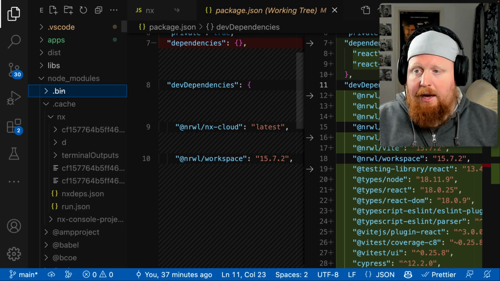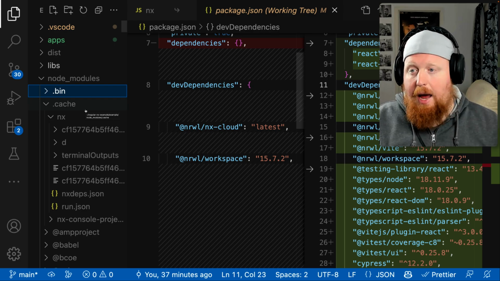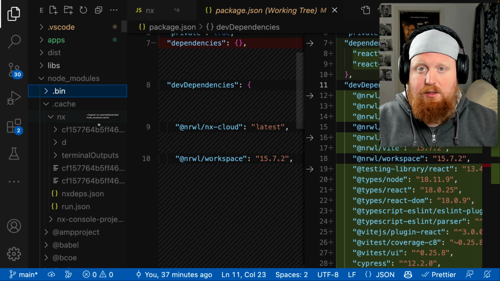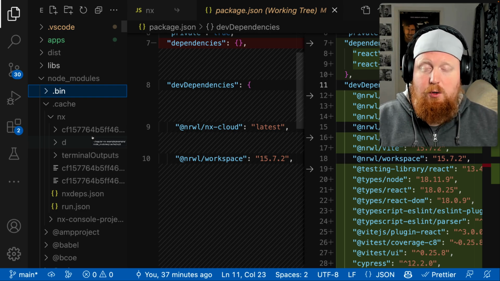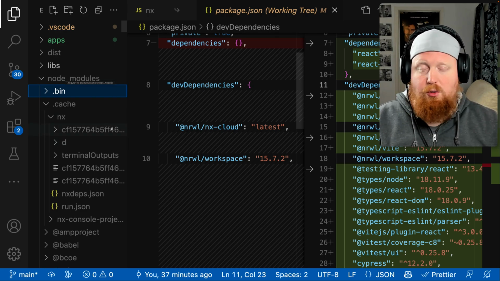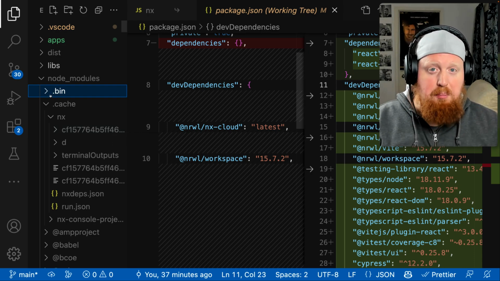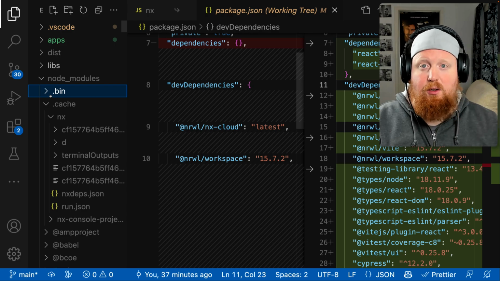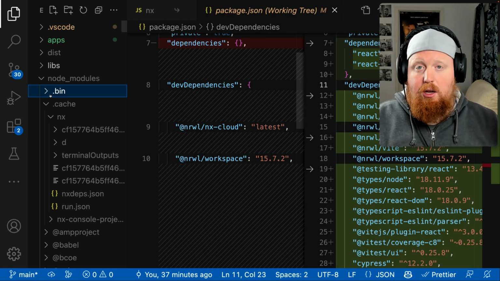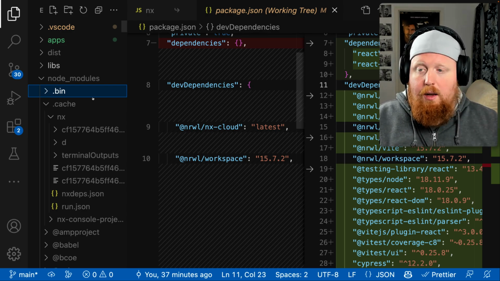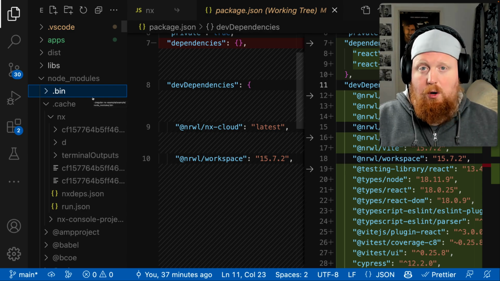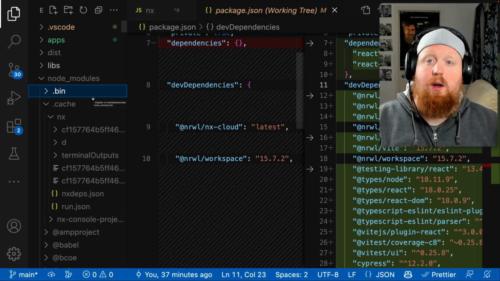And finally, the cache. And the cache could really exist anywhere on our file system. We just happen to put it in node_modules because that's convenient. There are times where that's actually not very convenient, because if you were ever to blow away your node_modules directory, you lose your cache alongside it, which may not be what you want all the time. It may be that you just want to reset all your dependencies. You don't necessarily want to clear out the cache. So we could just put this cache somewhere else and make sure NX has some way of knowing where to look for it.